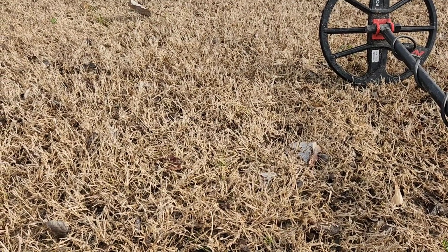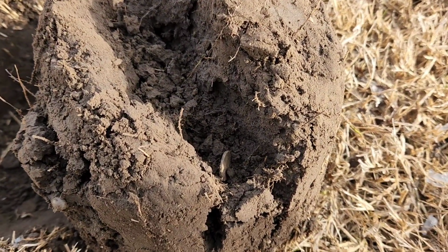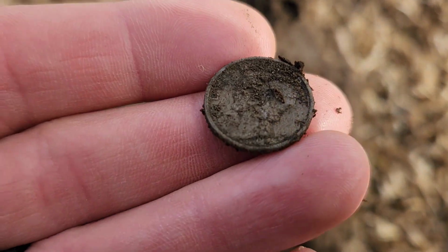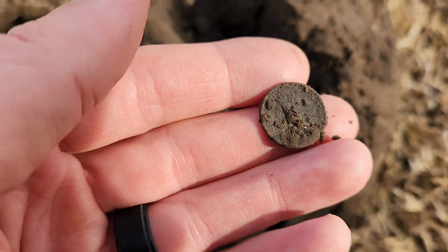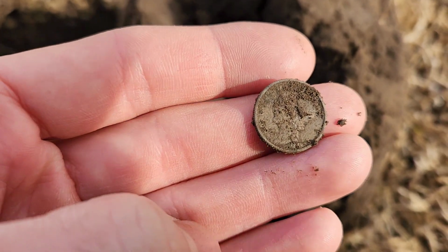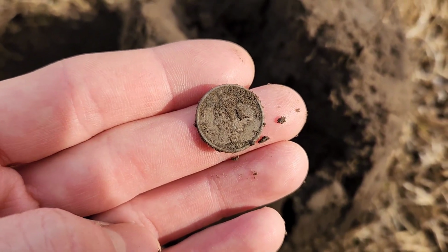All right, well, I'm right up next to the old store. Wish I could show it to you, but I hear the dog barking over there, neighbor's property. But I just popped this. Look at this. Got a little merc. Little silver merc. All right, well, that's silver, and I'm on the board with a coin. We'll take that. Let me get it cleaned up here, and I'll be right back. See what date it is.